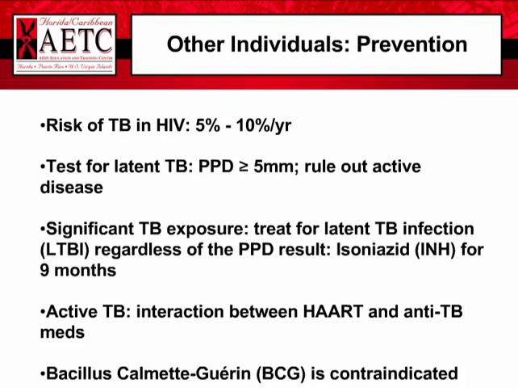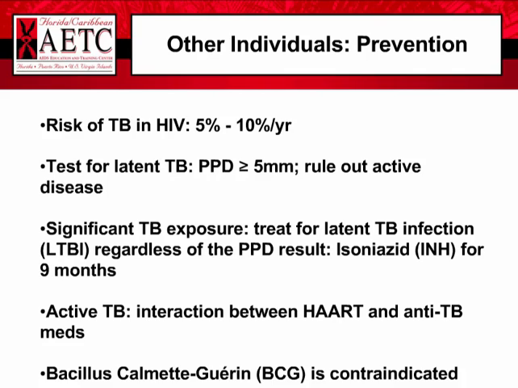Getting back to the point on TB, just because TB is so important and such a global phenomenon, especially as a big risk for these HIV patients. So the risk in someone who has HIV of acquiring TB is about 5 to 10% per year. Contrast to someone who does not have HIV, the risk of TB is about 5% over their lifetime. Patients are typically screened for latent or inactive TB, and that involves placement of a PPD. And a positive test, once the induration is measured, is usually greater than or equal to 5 millimeters.